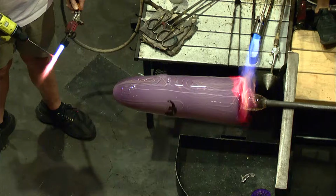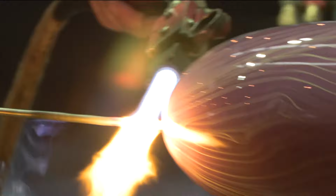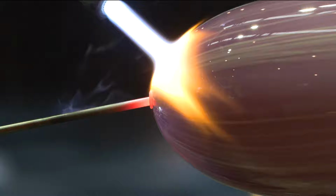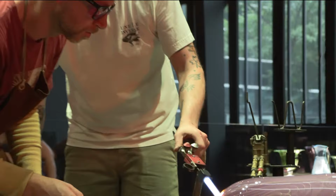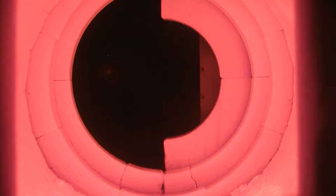These guys are talking design over here. Austin is really happy with the proportions of the disc to the scale of his figure here. So again, using tungsten and the drill to punch a hole through the top of this here. This is a great way to make a very accurate hole in a piece of glass when it's hot. There are ways to do it when it's cold. You can drill a piece of glass with a water-fed drill press and a diamond core bit. It's another way to go about creating holes in glass. But to continue to manipulate the size, for these guys, it's easier just to do it hot.